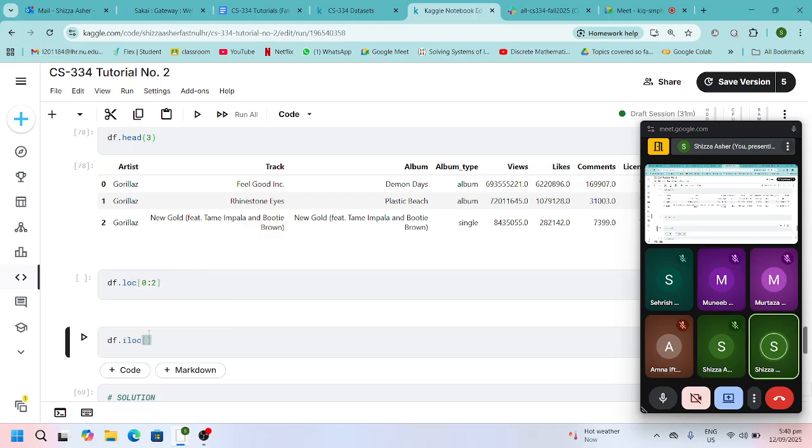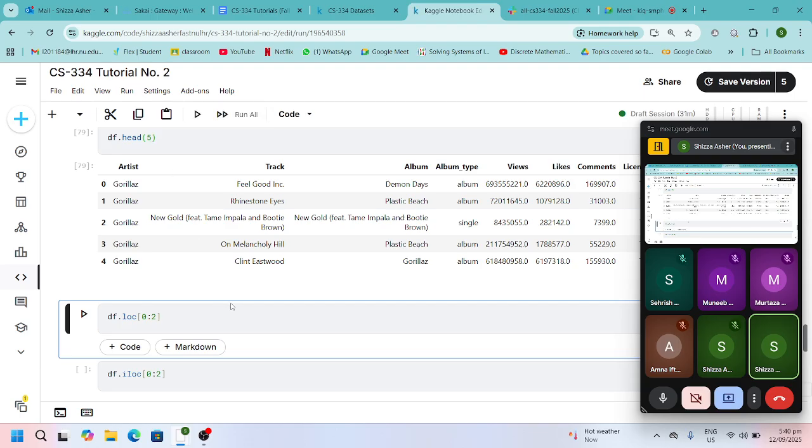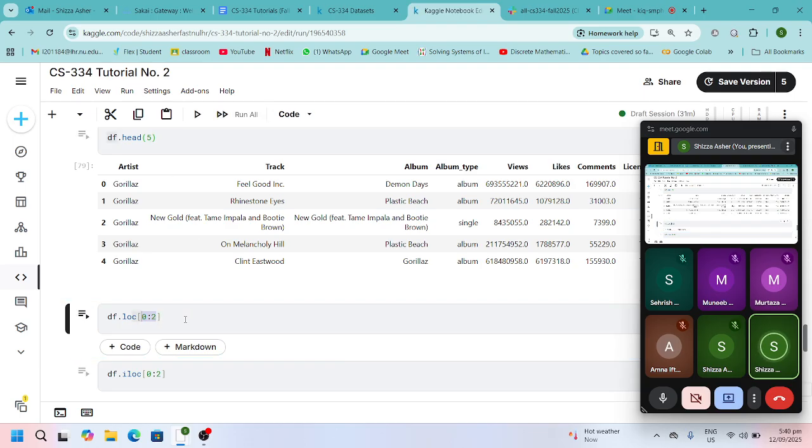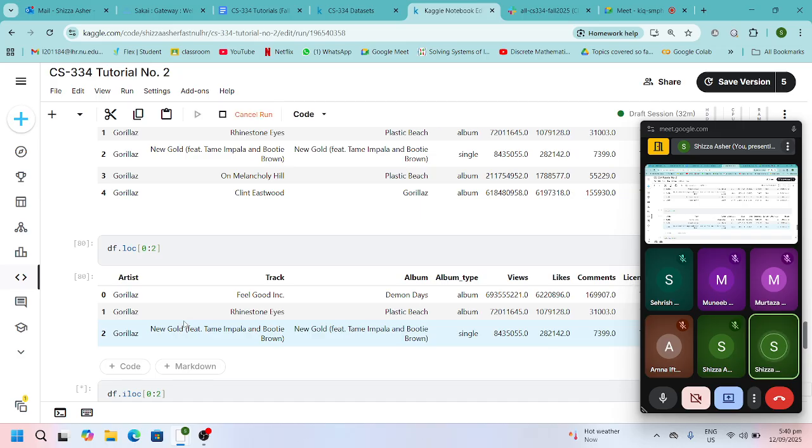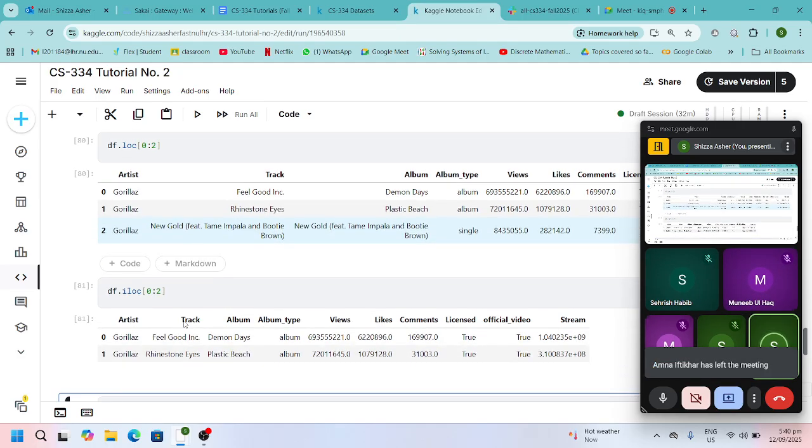What is the expected output of the command above and the command below? सो ये आपको first two rows select करके देगा जब आप इसे iloc में डालेंगे और first three rows select करके देगा जब आप इसे loc में डालेंगे. So this is one important distinction between loc and iloc.